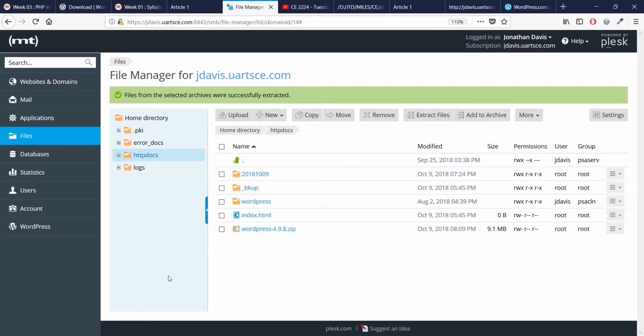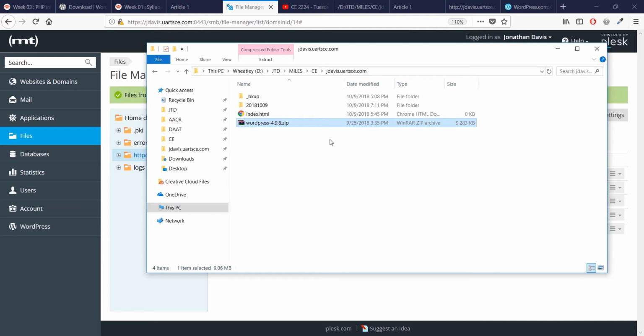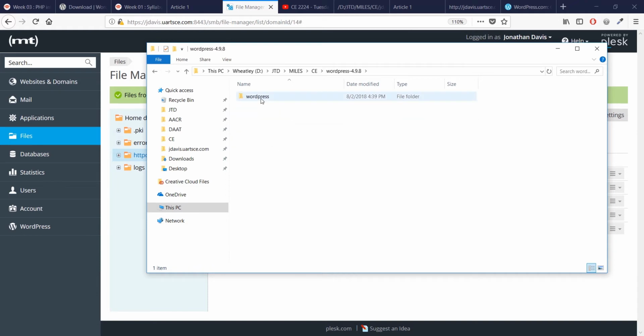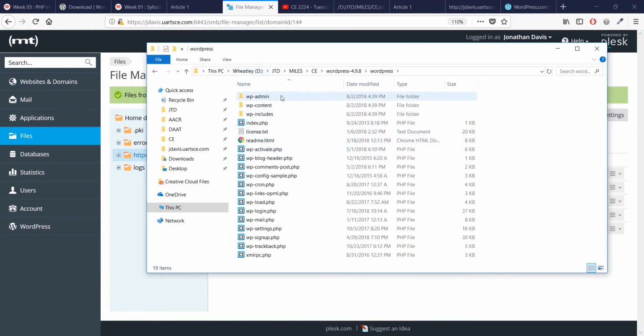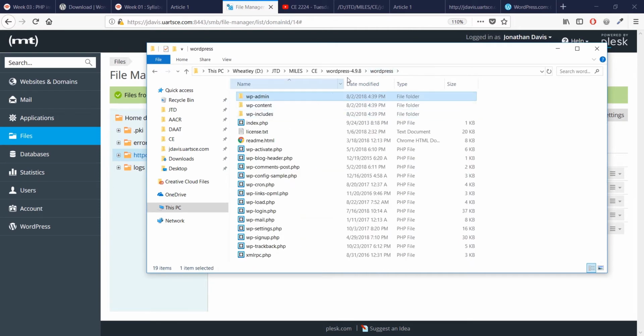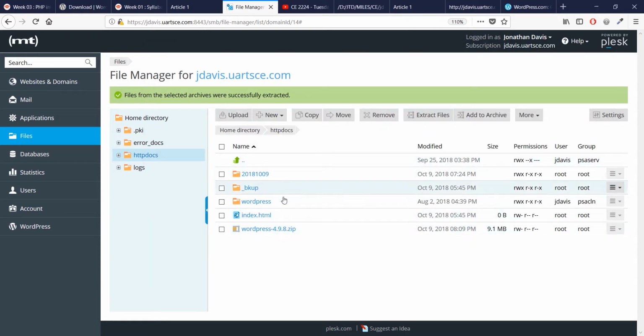So the thing is, rather than unzipping it here on my computer and dragging everything over, with FileZilla and CyberDuck, it makes it relatively simple to drag over an entire folder. The only thing is it takes a little while because there are a lot of files there. 99% of these files we're not going to have to ever touch, but we still need them. There are folders within files and files within folders, and we need all those files. But this makes it a little bit quicker when we upload the entire zip, and then we can actually extract it here. Now when we extract it, it's going to give us a folder called WordPress.